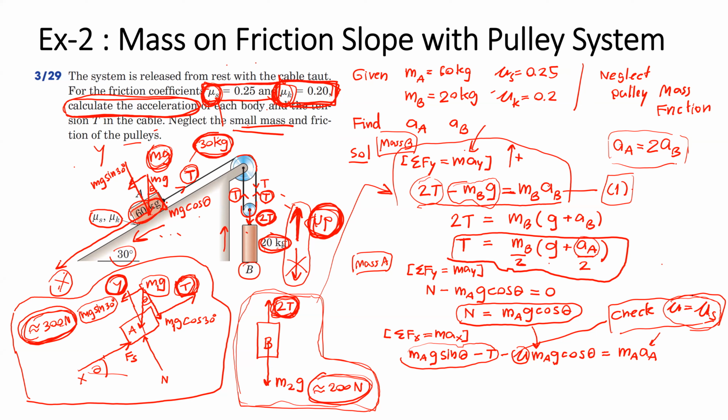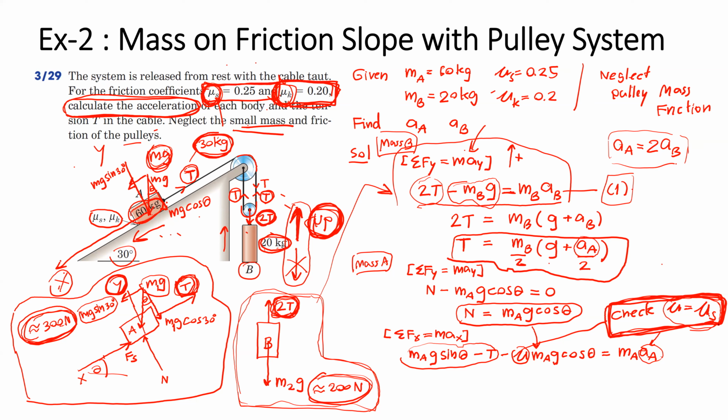And if we still can see the positive acceleration when we assume the mu s, it means that, of course, when we use mu k, we still can see the positive direction. And the magnitude of the acceleration that corresponds to the mu k will be the exact value that we are going to solve. But before jumping to the mu k, we need to check the acceleration with the mu s first.